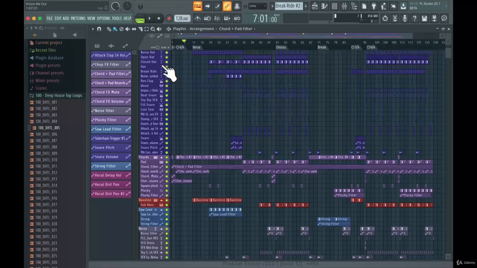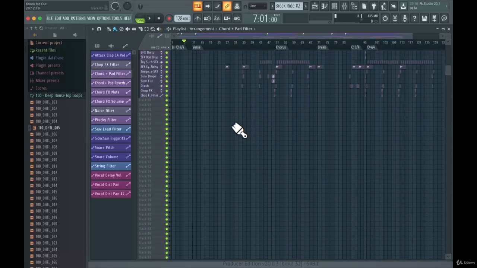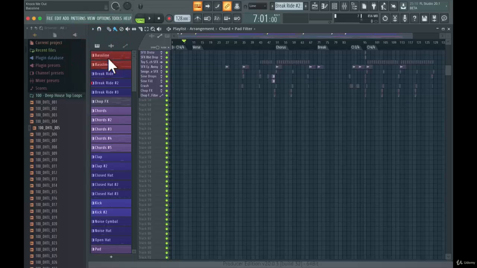Let's talk a bit about the different tools that we have in the playlist. You can see here we have our little toolbox, which I call it. And you can see draw is the first one, paint, delete, mute, slip, slice, select, zoom, and playback. So there are different tools here. They are very similar to the ones in the piano roll, and they work exactly the same here, but with the clips or the patterns.